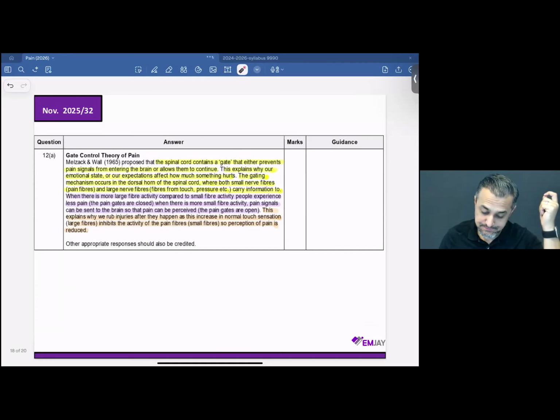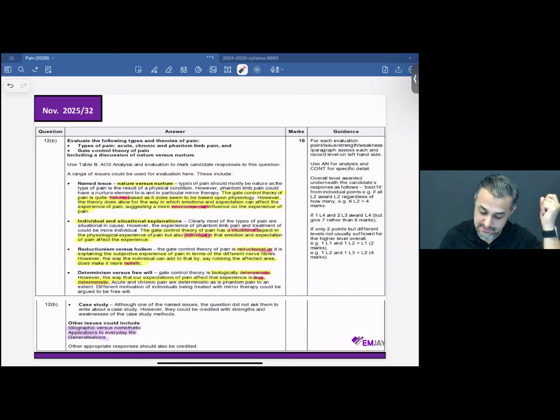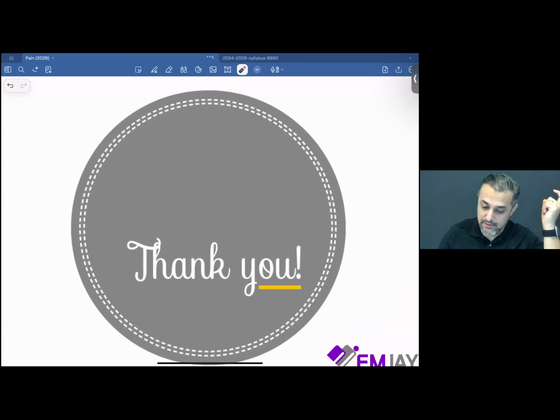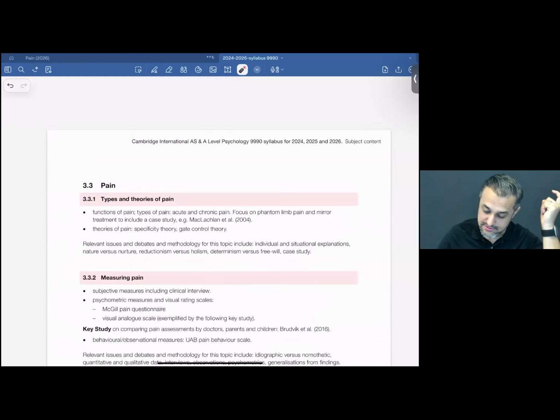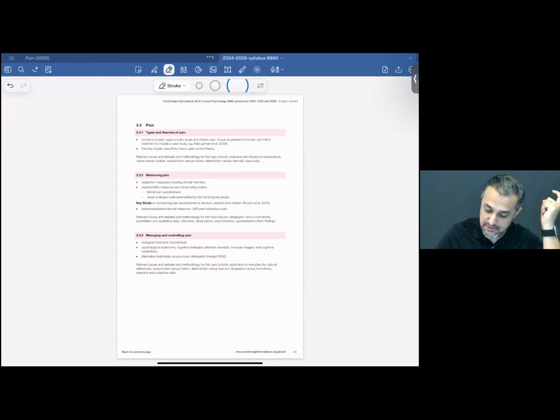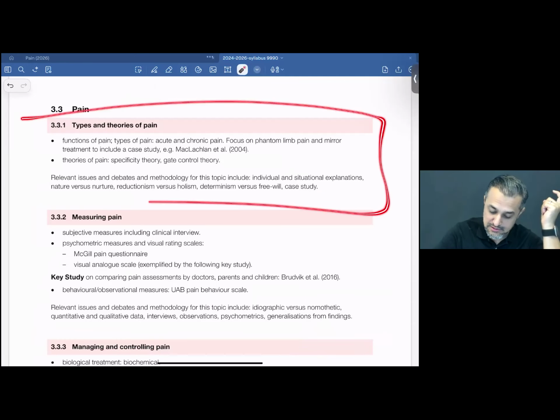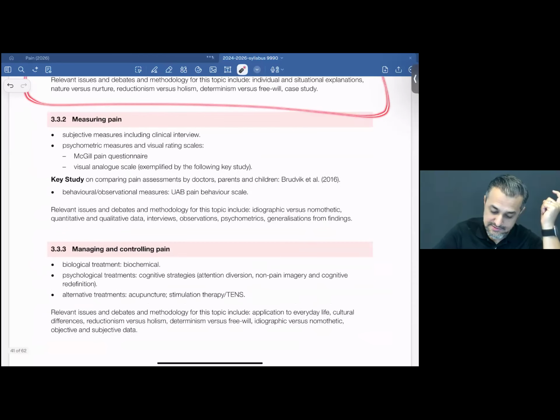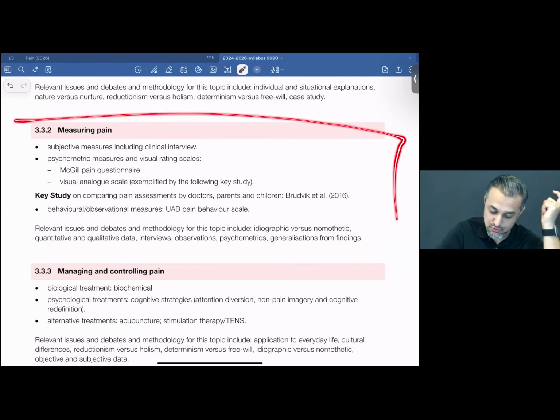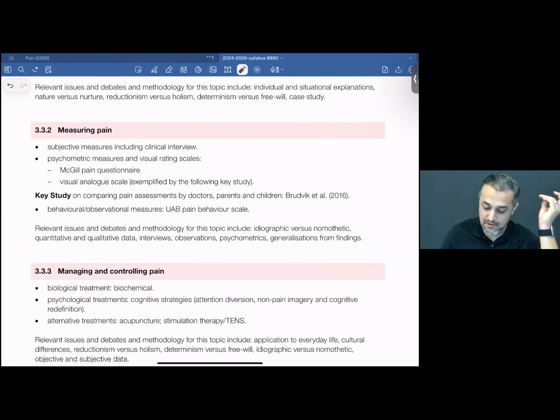And this is what I had planned to do for today. And if I show you the unit pain, this is how the unit pain looks. So in our lesson today, we're done with this first part. The second part, that is measuring pain, is what I intend on covering in the next lesson, inshallah. And I hope this has been helpful. Thank you.